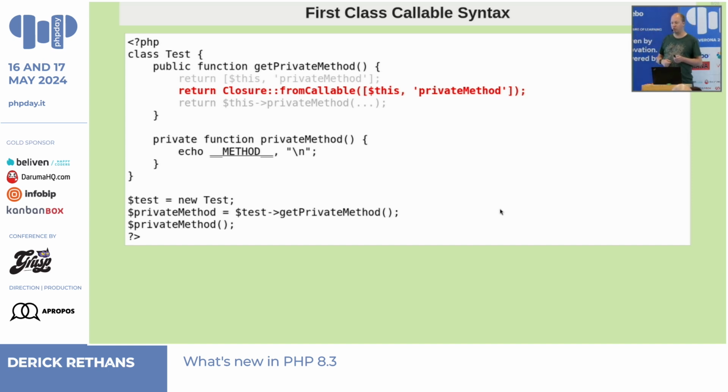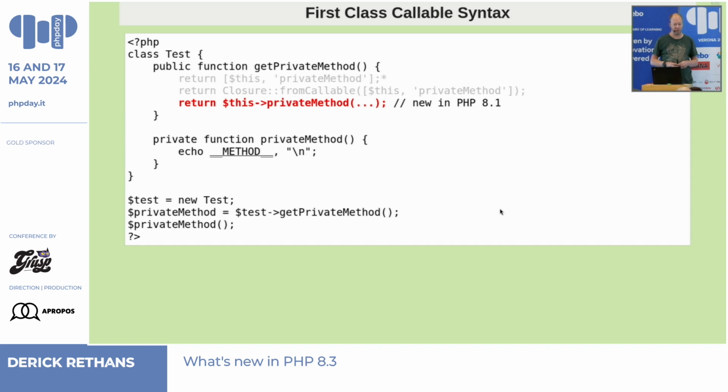However, this syntax is really annoying. So we now introduce in PHP 8.1 this ... operator to do a similar thing for that, which makes the syntax for this a whole lot easier to do. Now the ... operator is used many places in PHP. You can use it for the array, what do they call it? Array unpacking, that's the word. Unpacking, splatting is a term we have used.